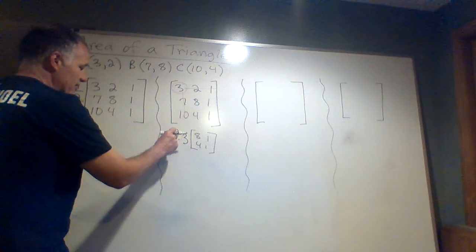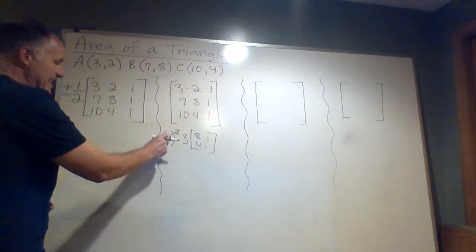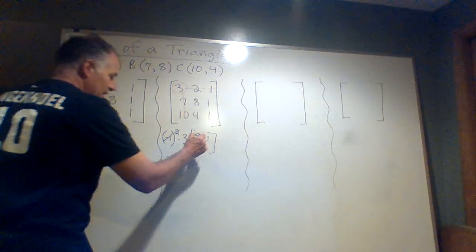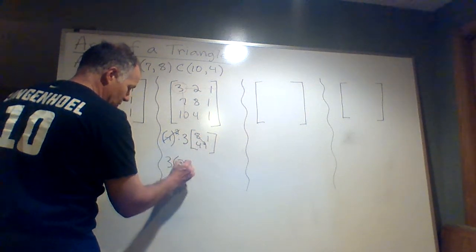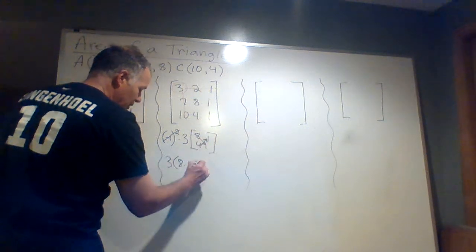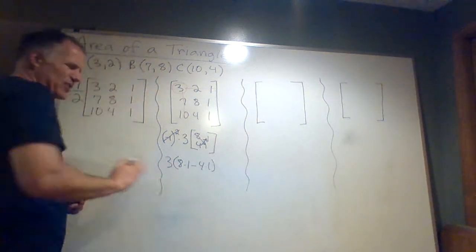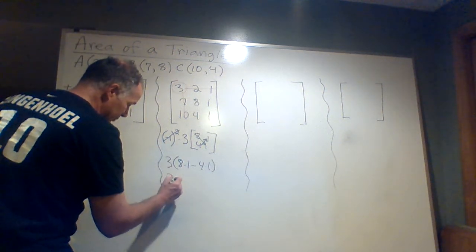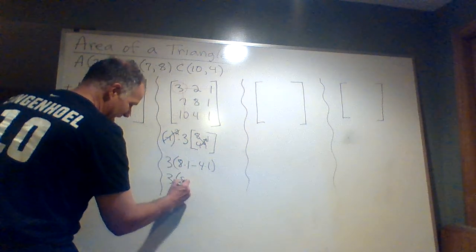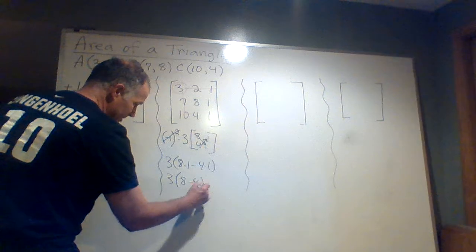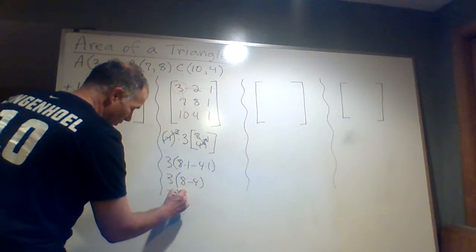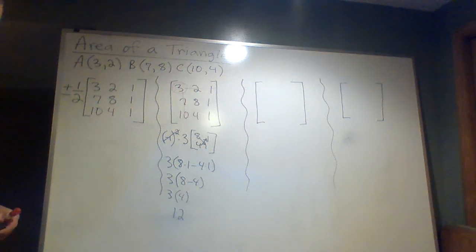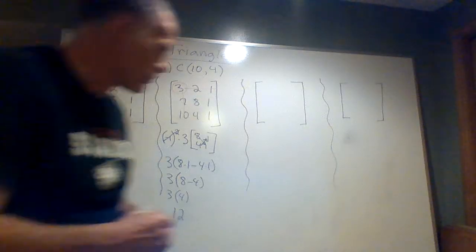So now remember, -1 squared goes away. A negative to an even power goes away. So 3. Now this is where I want to put the parentheses. Let's do that cross multiply thing. So 8 times 1 minus 4 times 1. Because yesterday this was getting a little confusing because I told you to do the minus before this multiply, but with the parentheses it kind of separates. So 8 times 1 is 8. 4 times 1 is 4. 8 minus 4 is 4. So the first one is going to make 12.